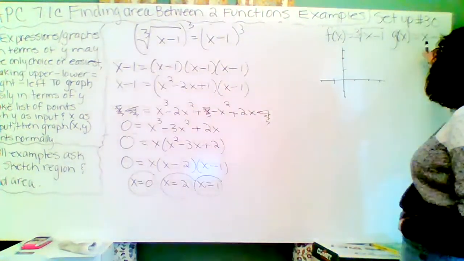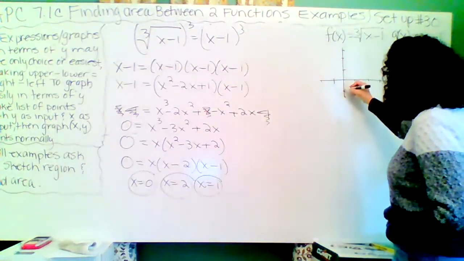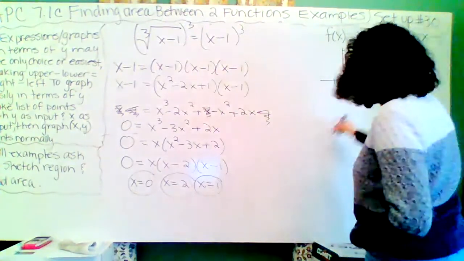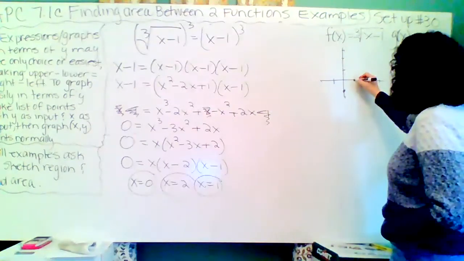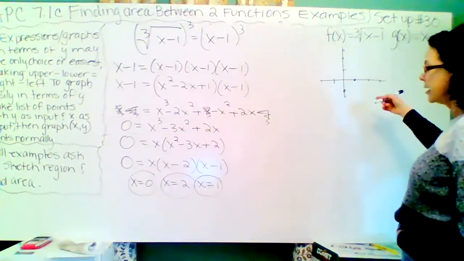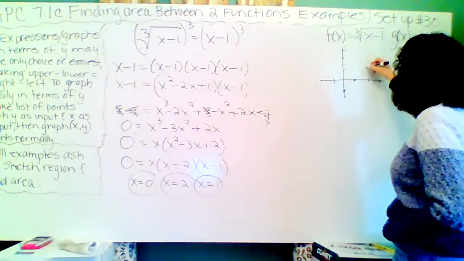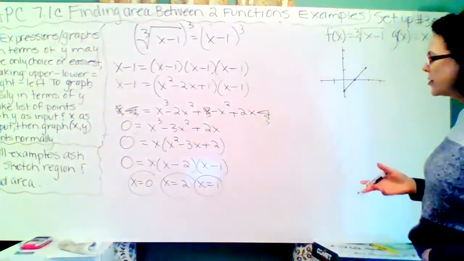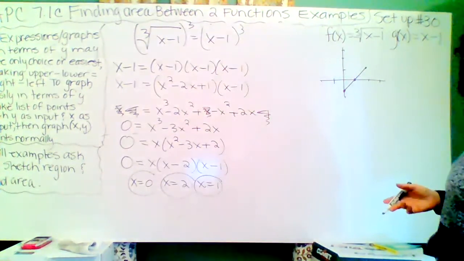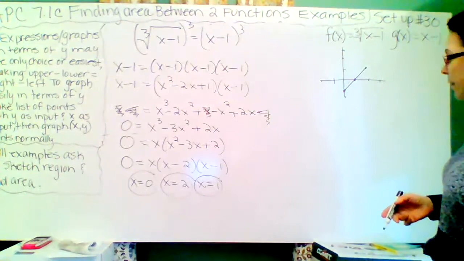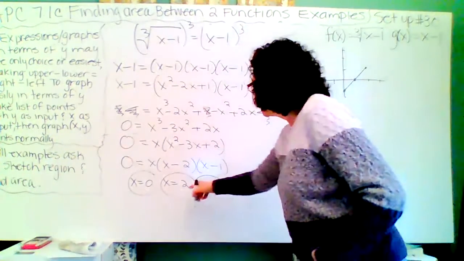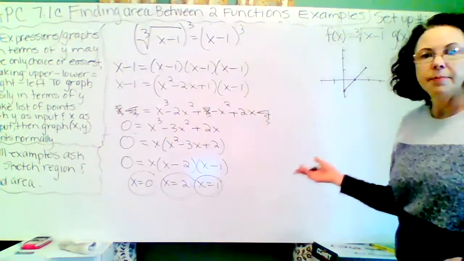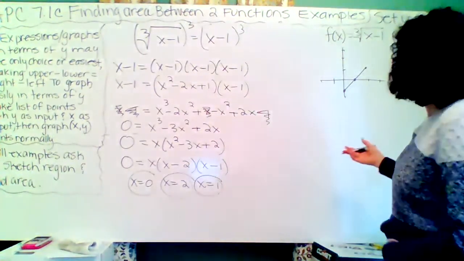So when I put a 0 in, I get a -1 out. When I put a 1 in, I get a 0 out, of course, because I know how to graph this line. When I put in 2, I get a 1 out, right? So obviously, so here's the line. Okay, now here's the hard thing. Notice then, if I put in a 0, 1, and 2 for x cubed, of course I'm going to get the same thing. That's why I said they intersect, right?